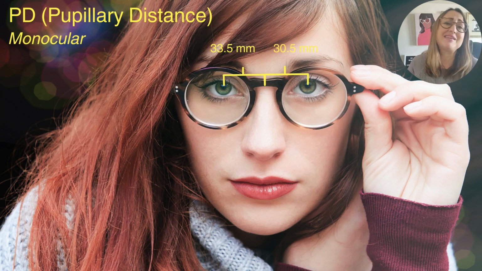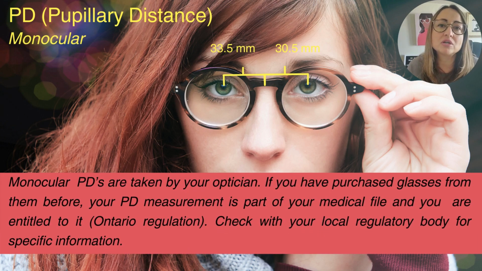So the best practice for taking PDs is monocularly or individually. And that means, well, you have two numbers written down. And this is important because you want that prescription to sit directly in the center of the lens in front of your pupil. So realistically, you want to measure from the center of the nose to the pupil center for each eye. So in our example of a PD of 64, that would mean that by default, each eye would be 32 when they're making the glasses. But if we were to take the monocular PD, we might find one eye is 33.5 and one is 30.5.